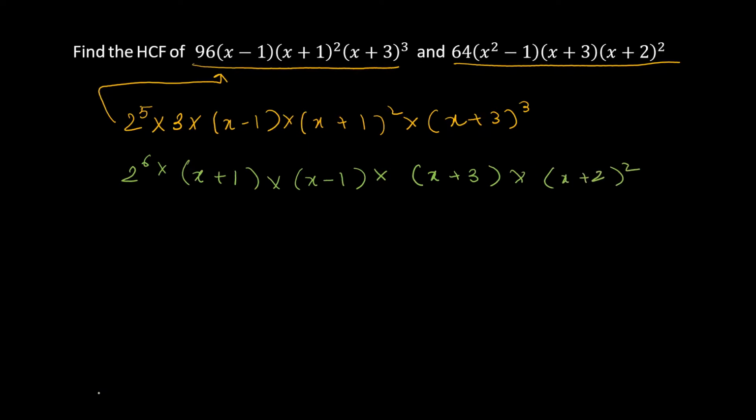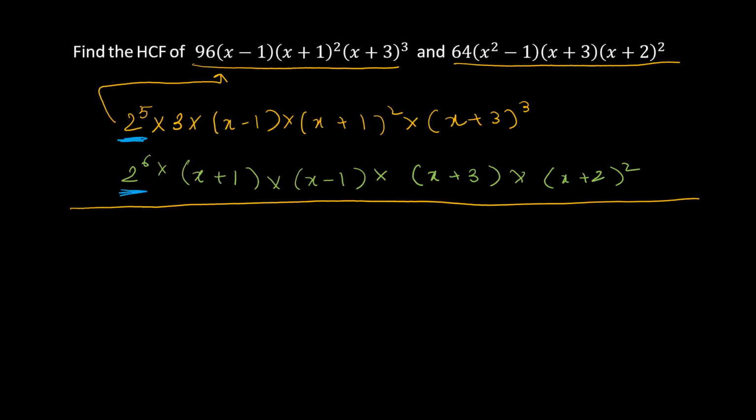Now to find the HCF, as I said before, we only have to look for what are the common ones. So in this, the common ones are 2 power 5. There's 2 power 5 in both, and that will be 2 power 5. If you're wondering how this is a 2 power 6, well, it's basically 2 power 5 into 2, right? So 2 power 5 is common. We're going to take 2 power 5 out, and x plus 1 is common. So I'm going to write into x plus 1. Here is a square, but x plus 1 into x plus 1 is x plus 1 whole square. So I'm going to write 1 because only 1 is common.